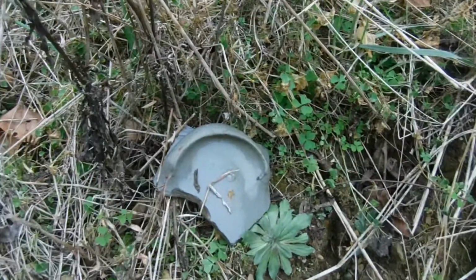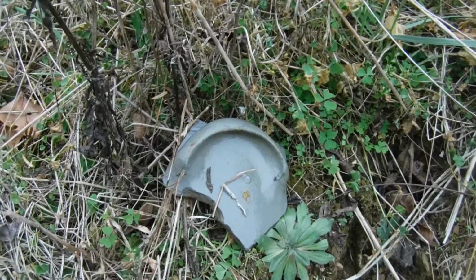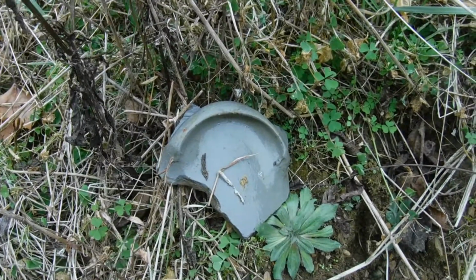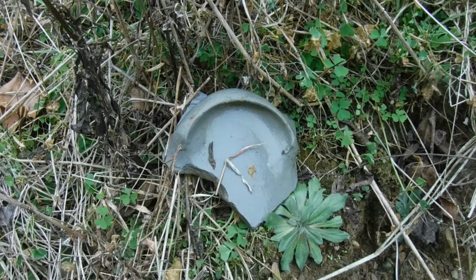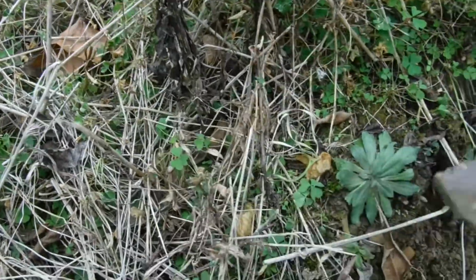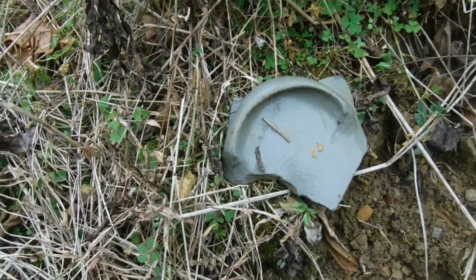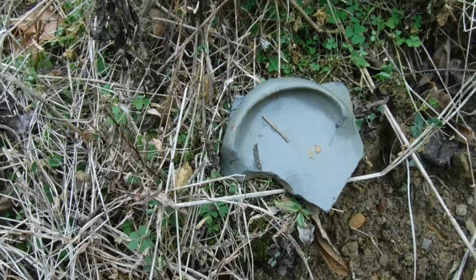Well, every time I come further and further up this creek, I always think there were no more house sites past the last house site I found and that I've run out of house sites. But I'm past the house site that I thought was the last house site. That is a handle to a crock. Probably a butter churn. So if not a house, there were at least people past the last house site on this creek.